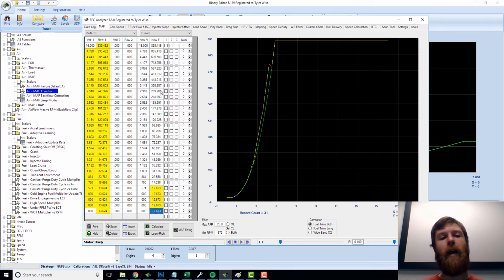Now, keep in mind also that when you're in closed loop and when you're reading fuel trims, when you start to get a certain way up into the top area of this table, your car's probably not running in closed loop anymore, because when you mash the throttle or even get most of the way down the throttle, it switches to open loop. And the other thing is that your air to fuel ratio is going to go significantly richer on purpose when you get into those higher load areas, because as the combustion chamber has more pressure and more heat, you need a little bit more fuel.